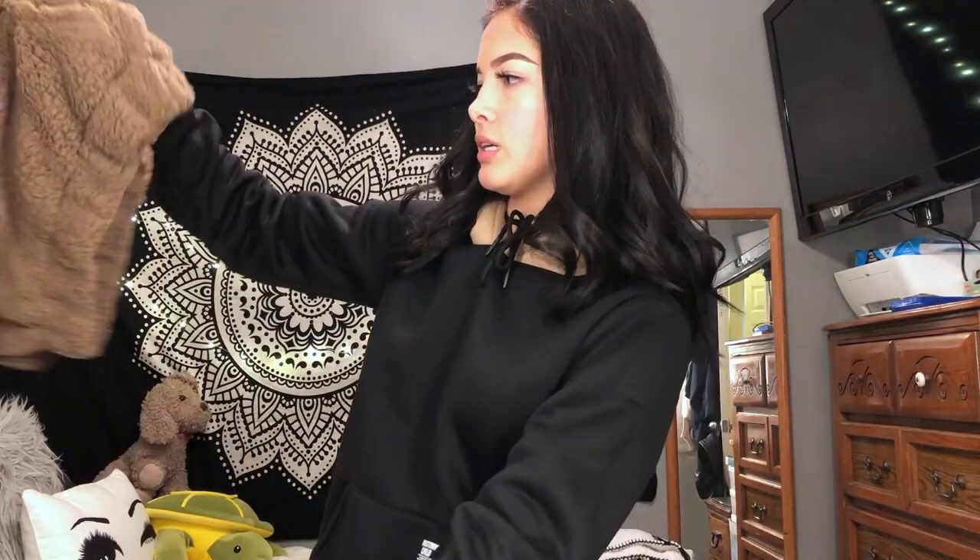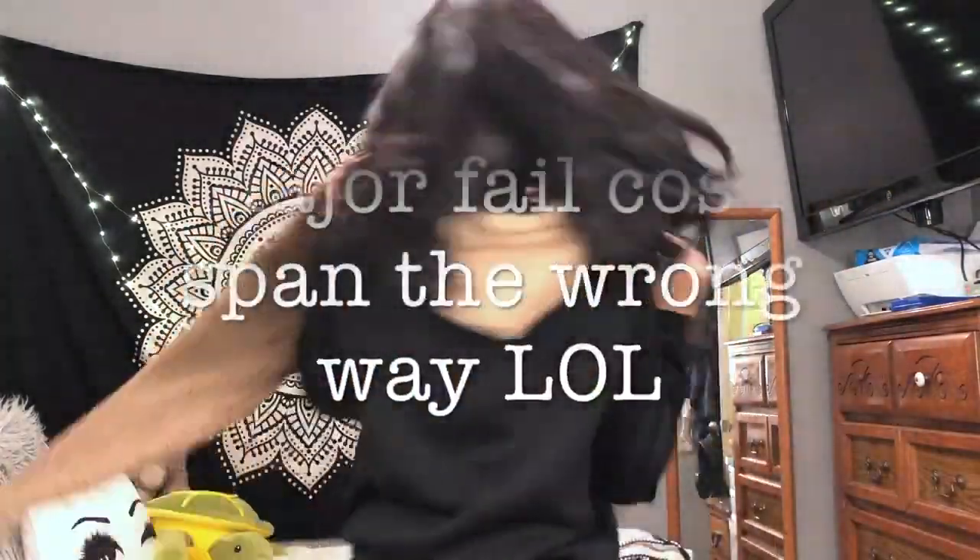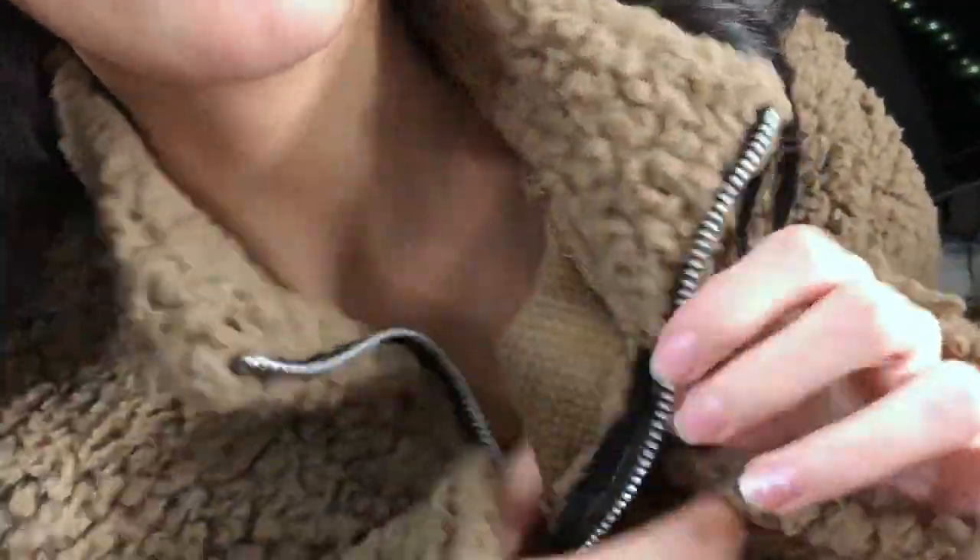The next piece I'm really excited about is this little petite crop top sherpa — like a fake sherpa type of thing. This is a size small. Voila — it's super cute! This one is not as cropped, which I'm happy about. The sleeves are really long, which I like. The only thing I don't like is the inside material — I wish it would have been sherpa on the inside too. But I'd still rock it, it looks cute.